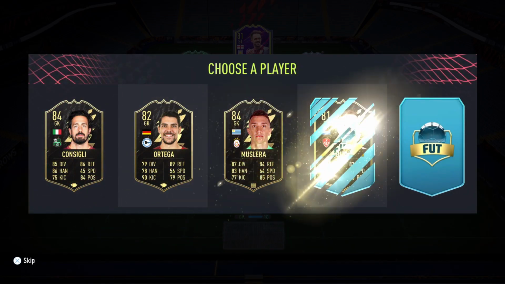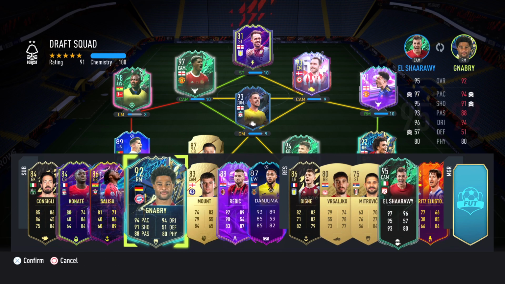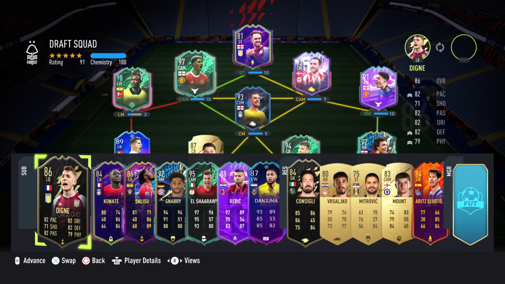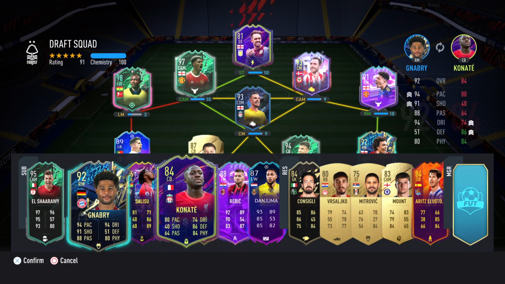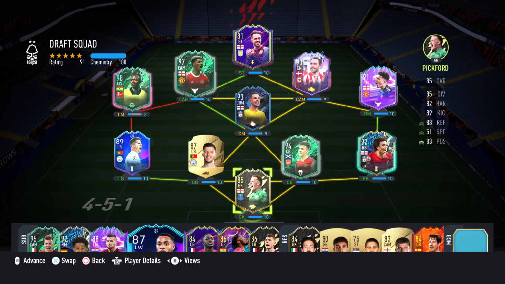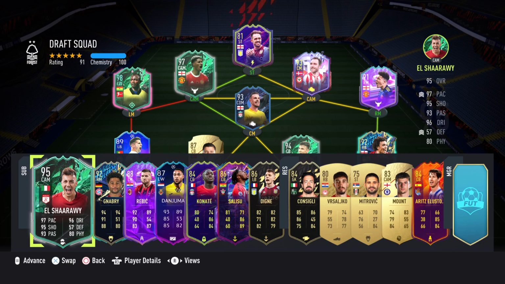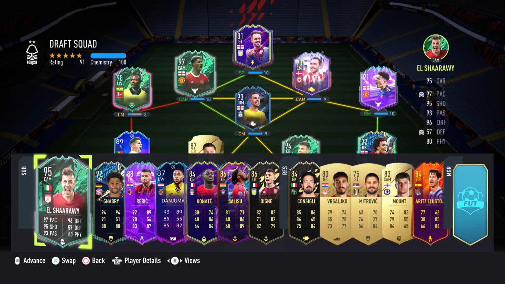Okay, final pick, give us an upgrade. No upgrade. Okay, let's arrange our subs bench. And then we'll know what we've managed to do. I think 191 for the first draft isn't a bad spot to be in, honestly. Okay. It's not bad. We can't get our Sharaway into the team. I mean, there's absolutely nothing we could do.